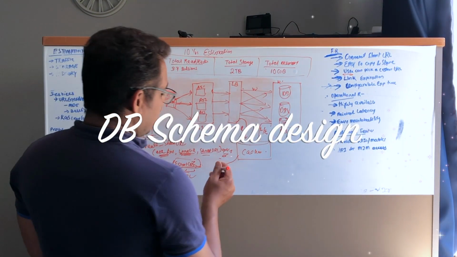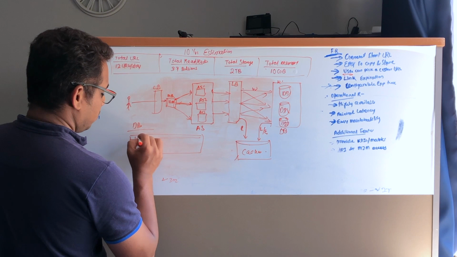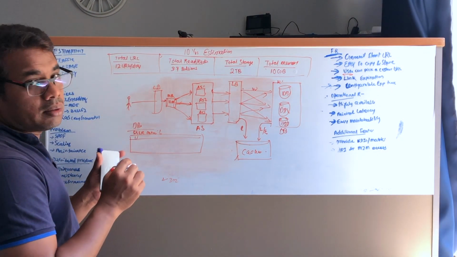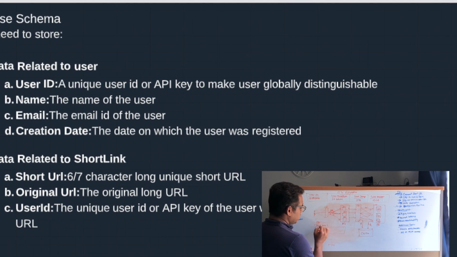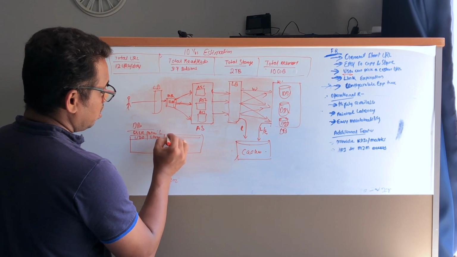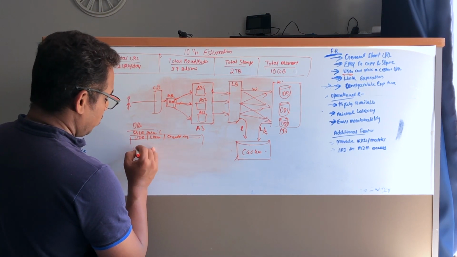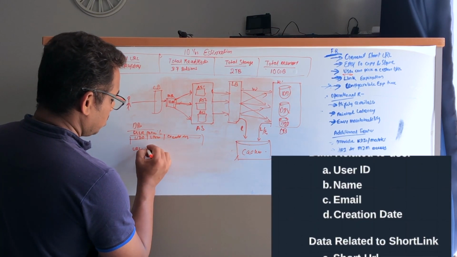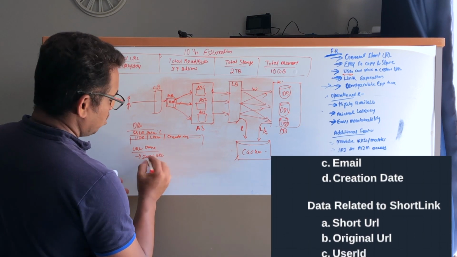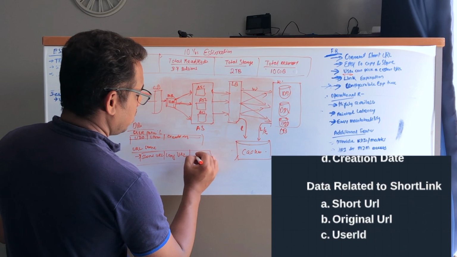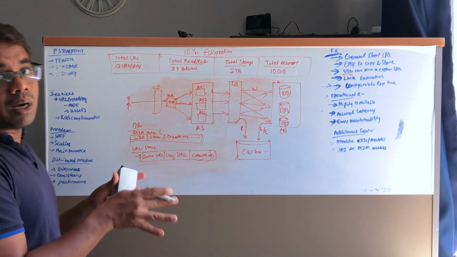And the DB schema design, we already talked about that. What are the things we really need for the DB? We need user details. While we were estimating the data store, we already talked about what details we are going to store in the database, right? In this case, we have user ID, username, and maybe created on, right? These are the things we are going to use. And for the URL schema, the URL store, we have the short URL as the key, the long URL, and created on, right? Those are the minimum fields we need.